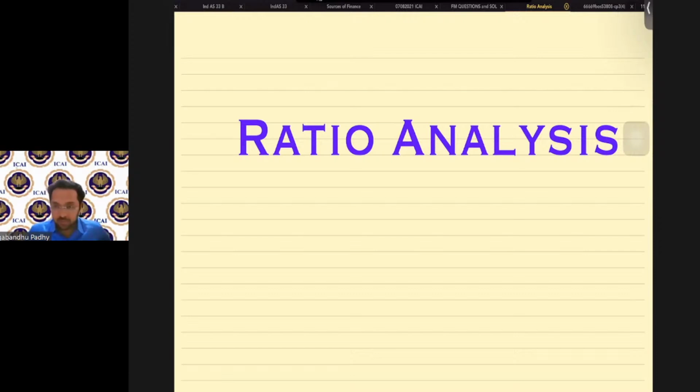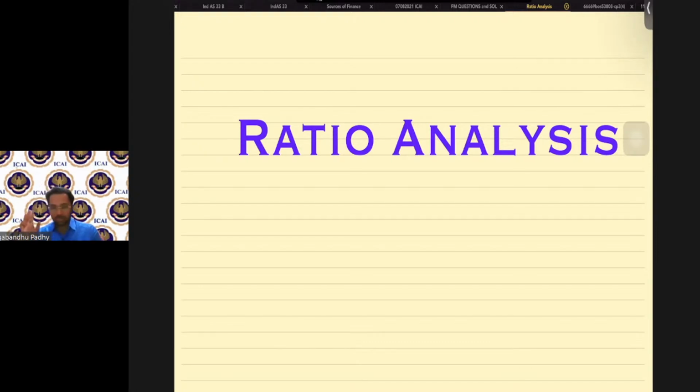Let's first have the plan for the day. We plan to move in a typical pattern in which I'll be solving the two practice questions which I've uploaded on the ICI portal, on the BOS portal. While I'm solving that, I would request you guys to put up the questions from study material which you want me to solve. Let me know, I'll check the chat box. Once I complete those two questions, I'll look into the questions you are having doubts from the study material. Then we are left with some small concept of DuPont analysis and two ratios, which we'll be doing in the last part of today's session.